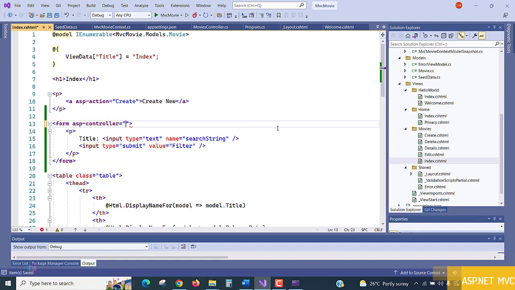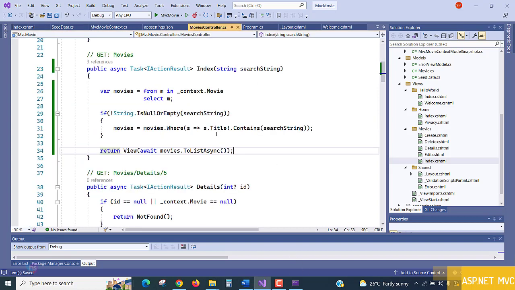Now asp-controller and asp-action we have to write here. asp-controller equal to, what is the name of the controller? Movies. And asp-action, what is the action we are writing? As of now our action name is Index. If you have any clarifications, go to the movies controller. See, this is an action and the controller is movies.